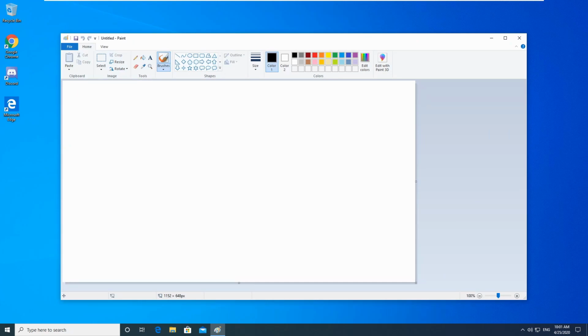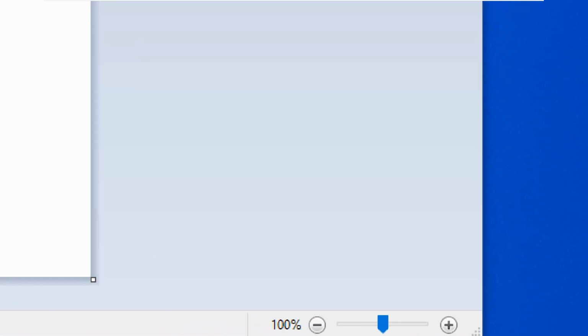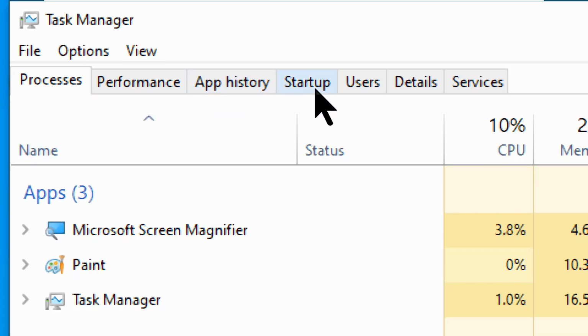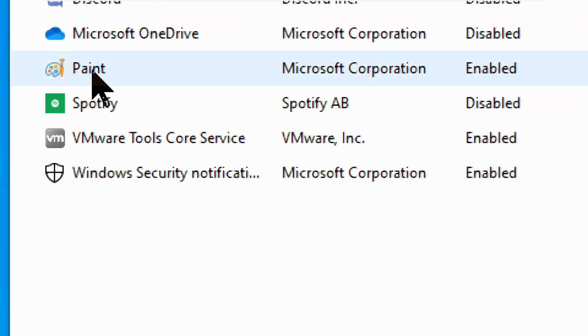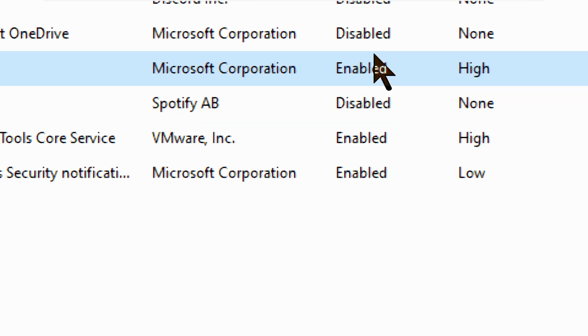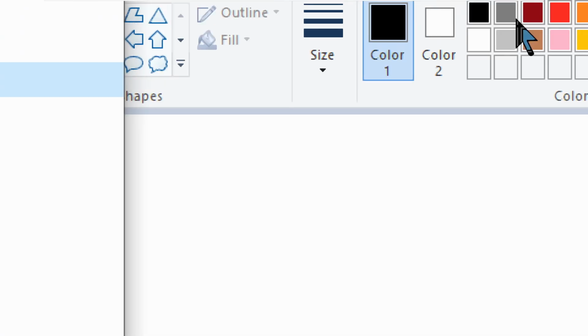One thing I want you to note is, let's say it's been a while and then you just realize that, I don't want my Paint to start up. You can use the same way to disable it. Let's use the Task Manager way. So Ctrl Shift and Escape, and it should bring me to the page over here, and then let's look for startup. You'll see that there's an app here which is Paint. And if it's enabled and you want to disable it, same way, just press disable over here.